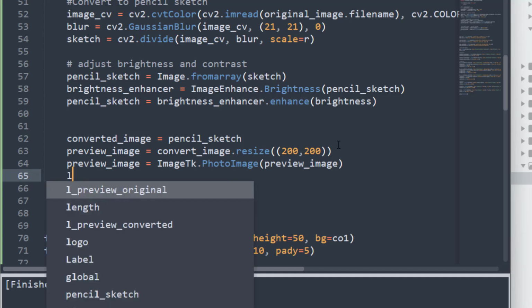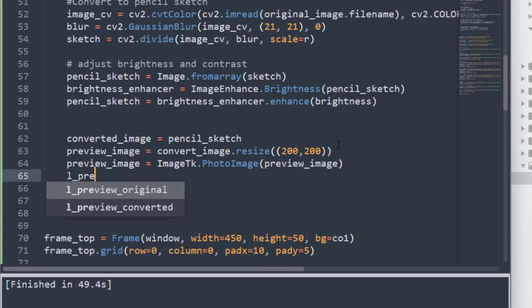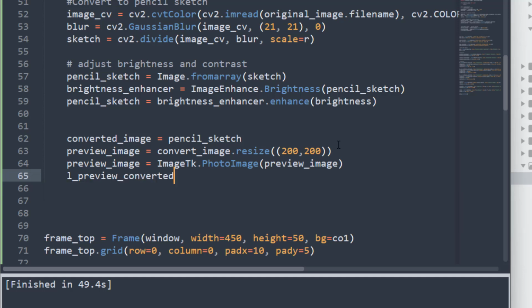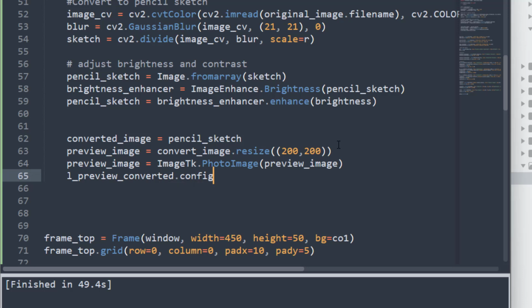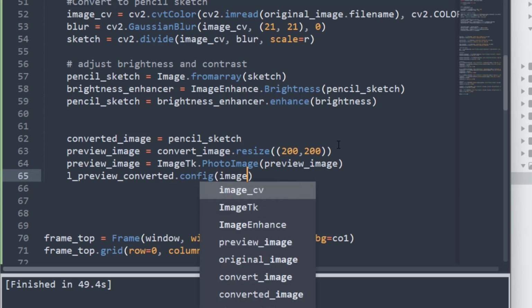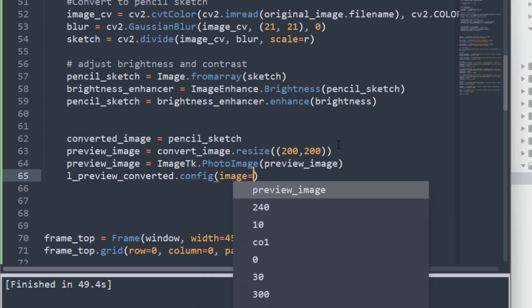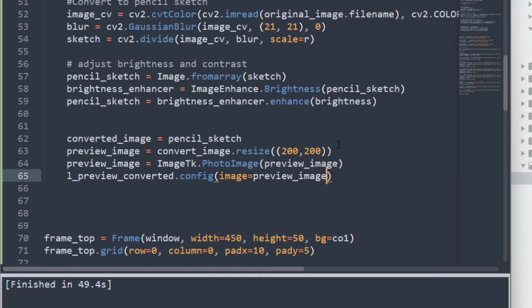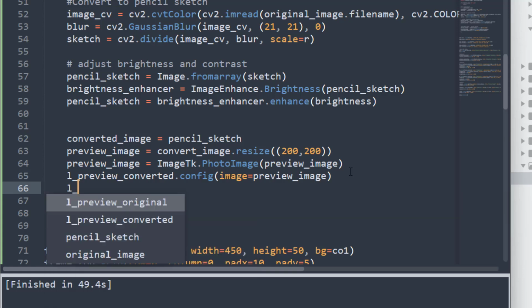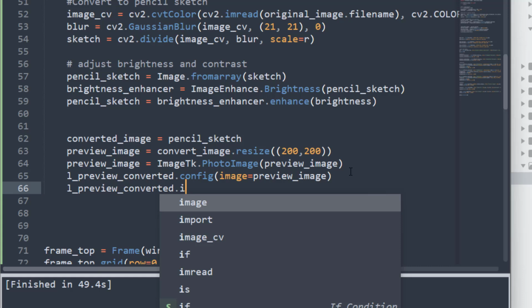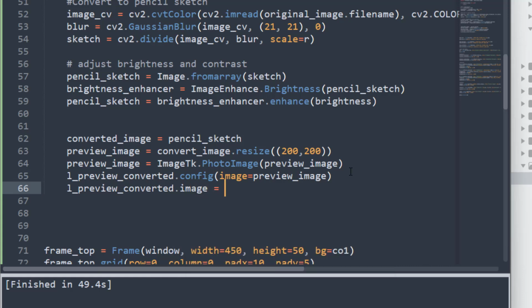So l_preview_converted.config(), image will be equal to preview_image. And again l_converted.image will be equal to preview_image. Save.